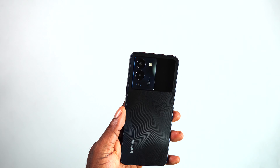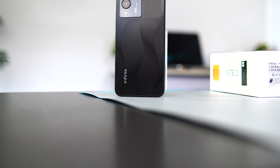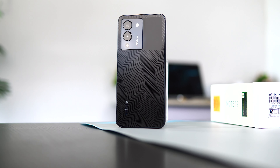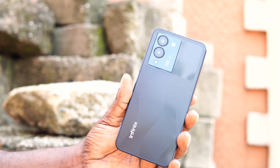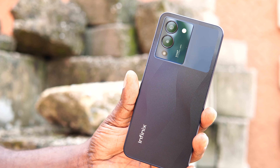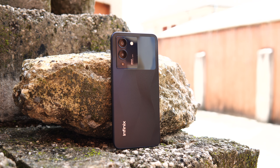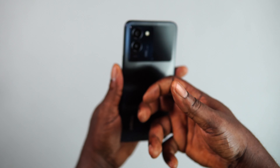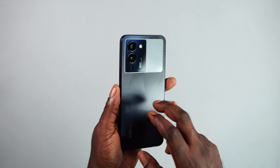Moving on to the design and build quality, the ultra slim design offers a slick composition that embodies impeccable form and function according to Infinix. The false black color I have here actually looks very interesting. It has a matte finish with a design pattern that looks cool — I really love how beautiful it looks. The camera bump has a reflection effect that changes according to how light hits it. I like how it doesn't show fingerprint marks or smudges. The design can fool you into thinking it has a glass back, and for a mid-range device, it feels and looks like a premium smartphone.